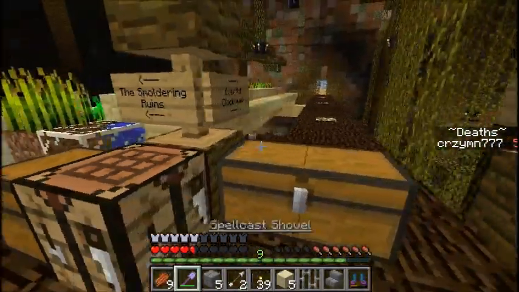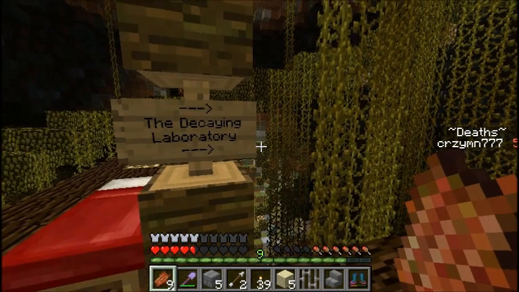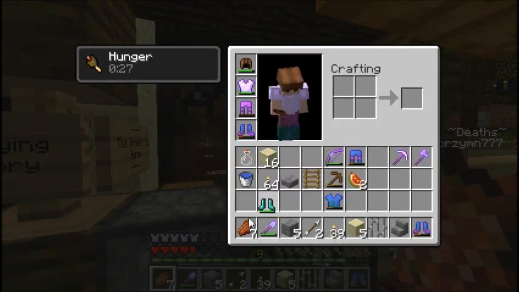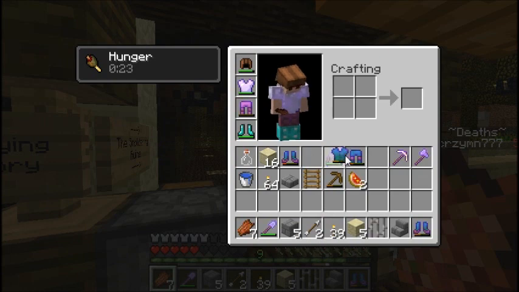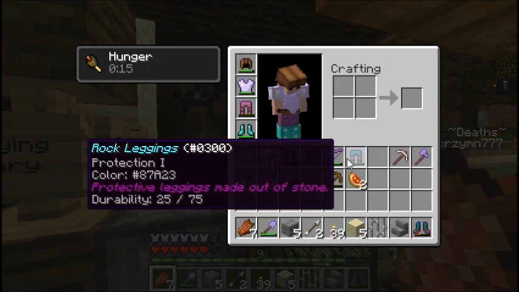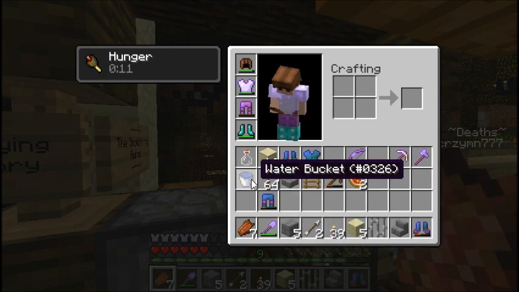And we're picking up pretty much right where we left off. I think we're gonna go back to the decaying laboratory, but I really need to heal up. This has not been an easy map by any means. But I've got infinite protection 1 armor now, in the form of that stuff from the brick monsters. So I'll keep this stuff as backup.